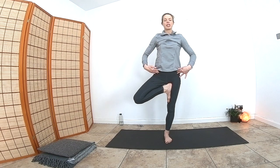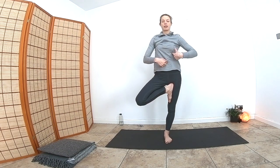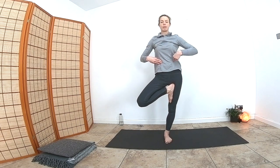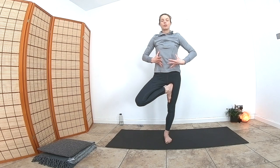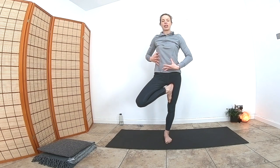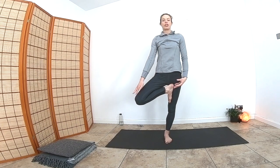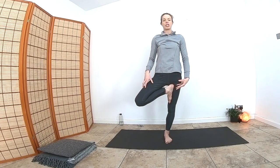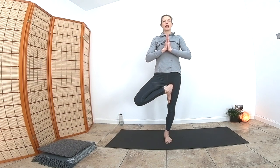And then you're just going to keep turning your hips forward. Keep tucking your navel in, okay, and then keep rotating these ribs as well. So you're basically trying to get the whole torso to connect and work in harmony with one another, okay? Taking the knee down, so this is very good for your knee joint, helping to stretch the rectus femoris muscle here. And then taking the hands in front of heart center into your tree pose.